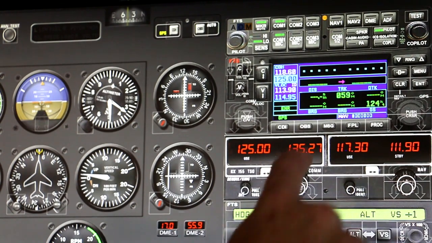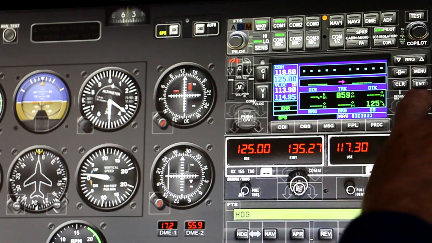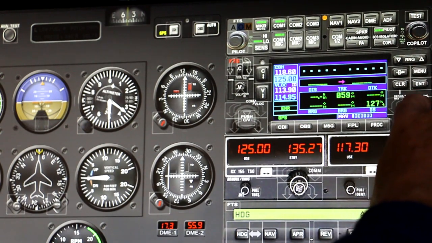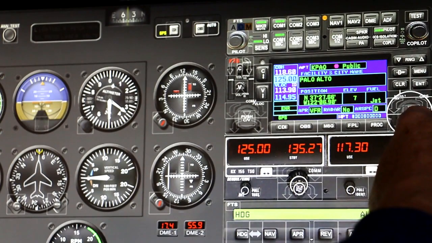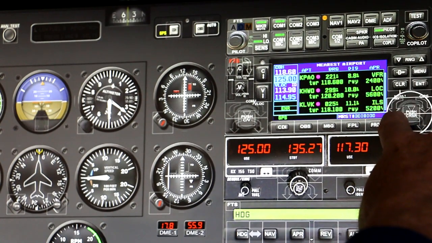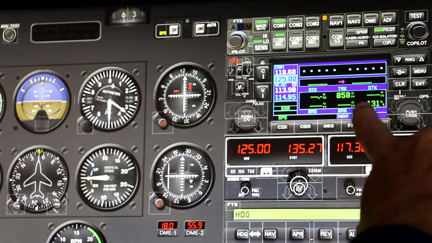So we've talked about the nav chapter. To cycle between the chapters or advance through the chapters, you use the outer knob up here, what we refer to as the mover knob. So I'm going to move to the next chapter, which is Waypoint, which has a number of pages under Waypoint, aux, which you may have a reason to use, but not often, and then finally nearest, which you will on occasion. So let's go back to nav, and I'll highlight those pages you'll likely use.